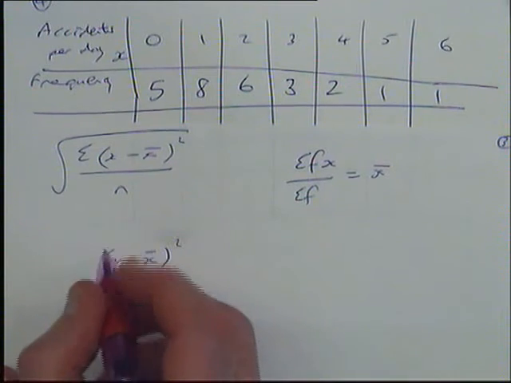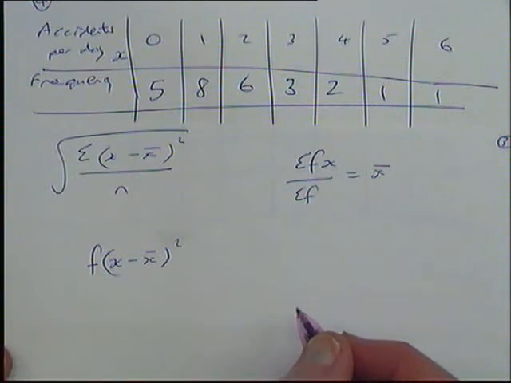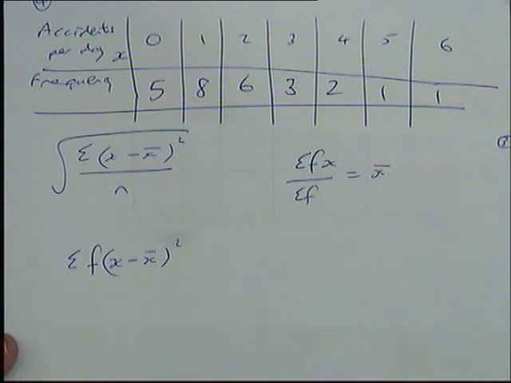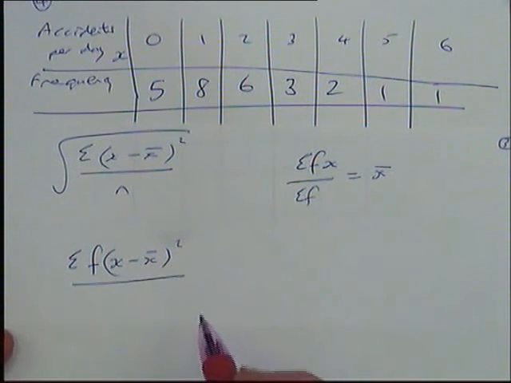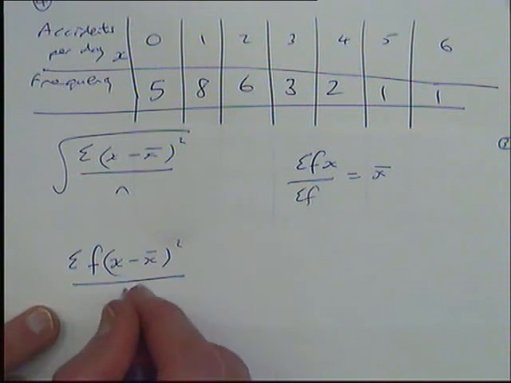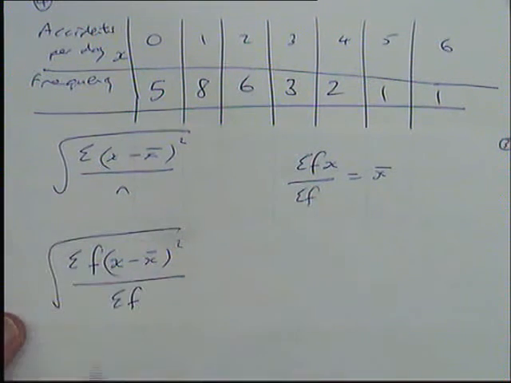But we will have to times that by the frequencies before we add them up. And instead of dividing by just calling it n, what is n going to be based on the frequency table? Cumulative frequency. So how could I write that down in symbols? Sigma f. Yeah. And I'll square root it.